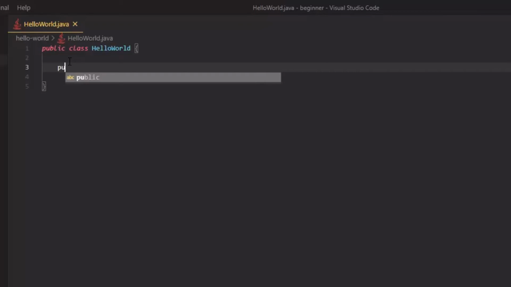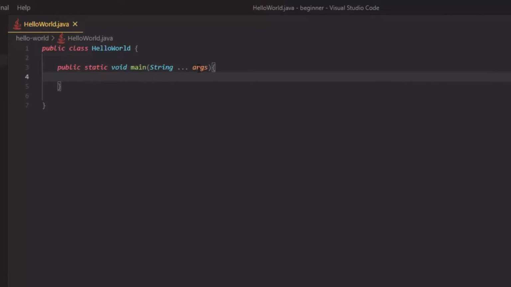So I'll go ahead and create public static void main, String args. The args are arguments that can be passed, and this is what we call a method parameter. I'll cover this more in depth down the line, but for now, just follow along.